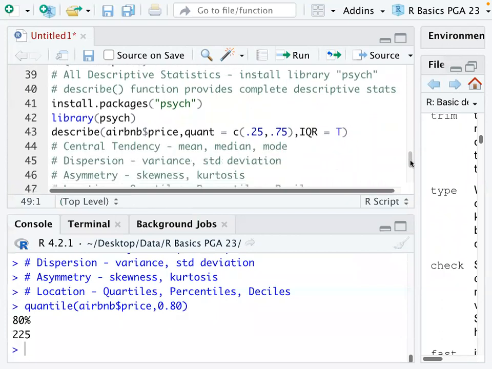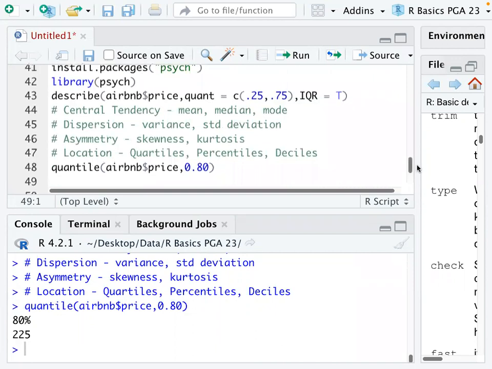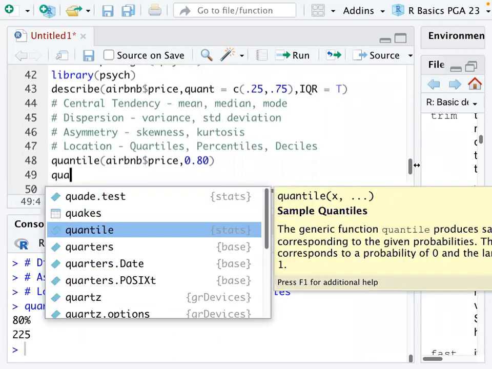So 80% is this. Quantile is a base package function. See, if it says stats, it is base package. Base and stats are your basic packages which come default with R. You don't need to install them.